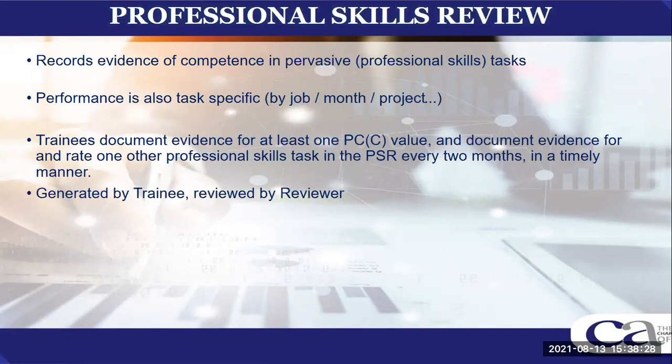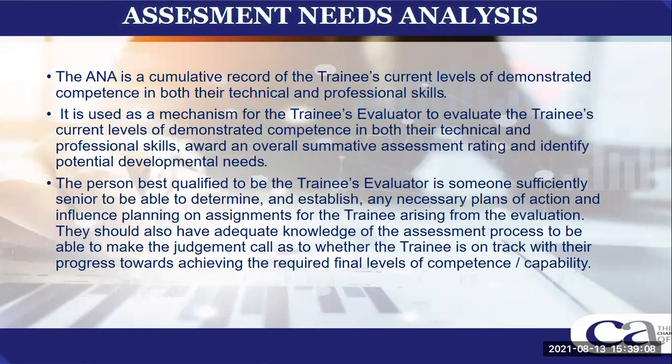Moving on to the professional skills review, this document records the evidence of competency in pervasive or professional skills. This performance is also task specific, that is by job, by month, or by project. Trainees should document evidence for at least one PCC value and document evidence for and rate one other professional skills task in the PSR every 2 months in a timely manner. Again, this document is generated by the trainee and is reviewed by the reviewer.